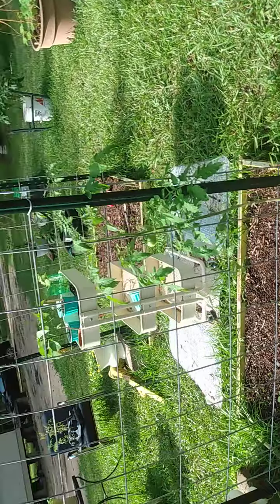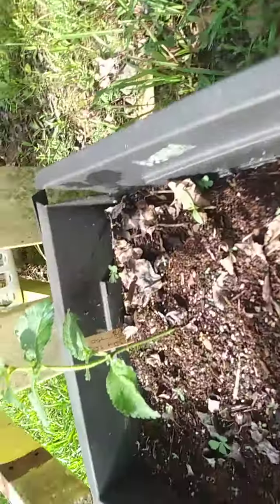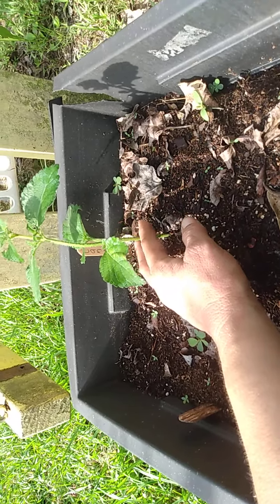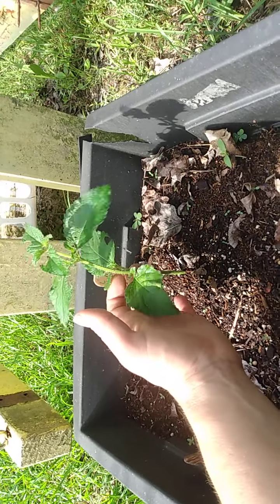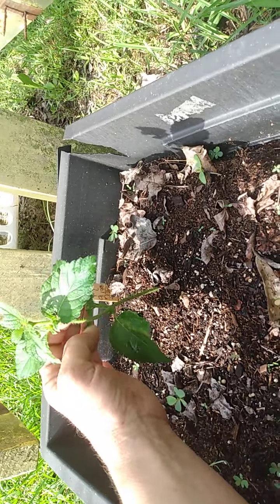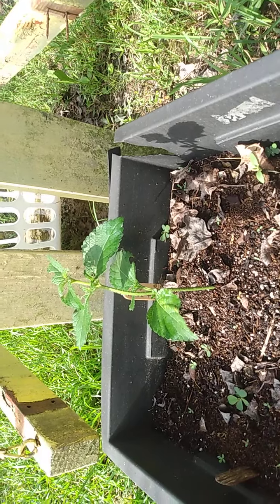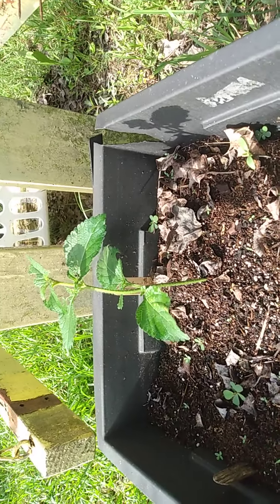Back behind the cow panel arch trellis is my Lantana. This is the Lantana that I got from my mom Easter Sunday, and she has actually really doubled in size. My mom wasn't sure if we could cut any of the green off of the Lantana and plant it in soil to see if it would grow. But she is really growing. I don't know what all that brown stuff is right there — it looks like something has got a hold of her. But she's really for the butterfly garden that I am working on establishing for Leachland. There is my Lantana.